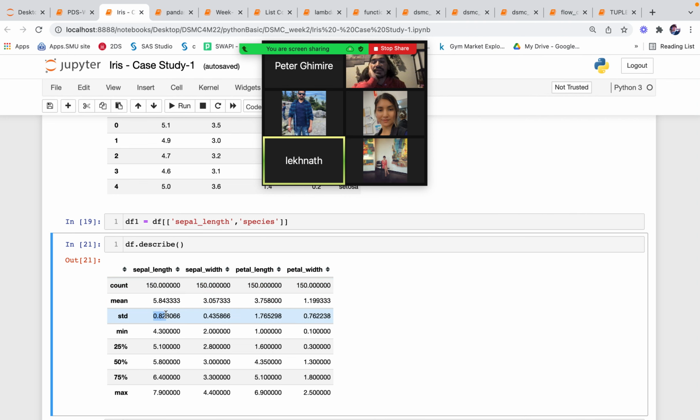It gives you the standard deviation, how far away from the mean. It gives you the minimum sepal length, maximum sepal length, Q3 and Q4. That's some stats which we'll cover maybe in a couple of lectures from now. So describe gives you the simple statistics about the data, right? It gives you mean, median, standard deviation, and all that.